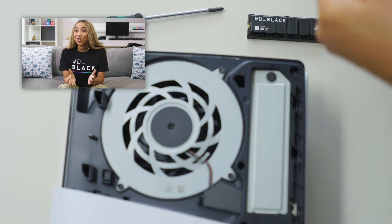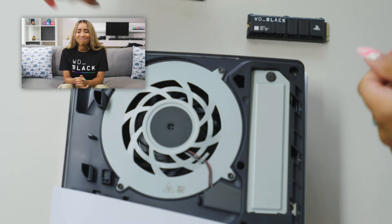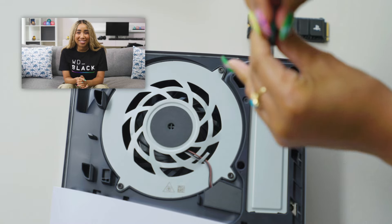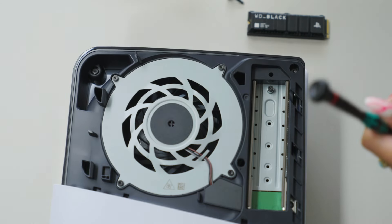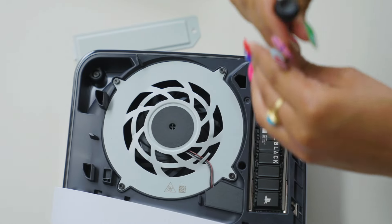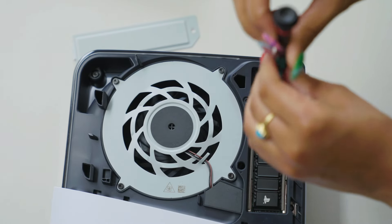And if this is your first time installing an M.2 SSD, don't worry — anyone can do this, regardless of their technical experience. Removing the cover, inserting the SSD, and securing it in place only takes a few minutes. Once the drive is in your PS5, it will seem like your console was always this super-powered. You don't have to worry about gameplay feeling different, whether you're playing a game on the internal storage or directly off the expansion SSD.